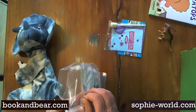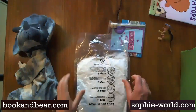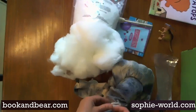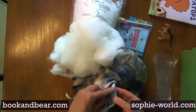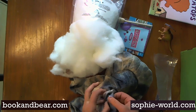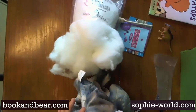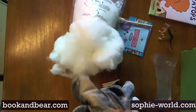First thing I think we got to do is we're going to have to open this up. So I'm going to need a pair of scissors. So hold on one sec. Look at that. That's so great. Okay, so we're going to take our little dinosaur and open up its back here. And you can see there's Velcro here, and then there is like a little strip of fabric. And then you take that strip of fabric off, and then there's going to be Velcro underneath that. So if you reach inside here, you're going to find that there is a little sleeve. And that sleeve allows you to get inside the dinosaur. So see, you can get into the leggies.